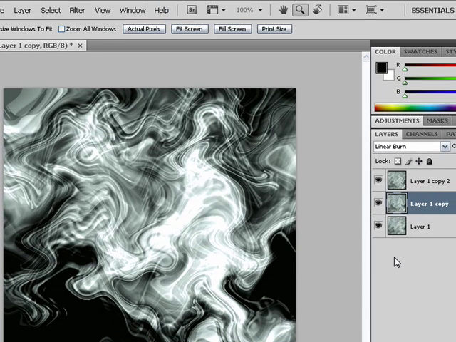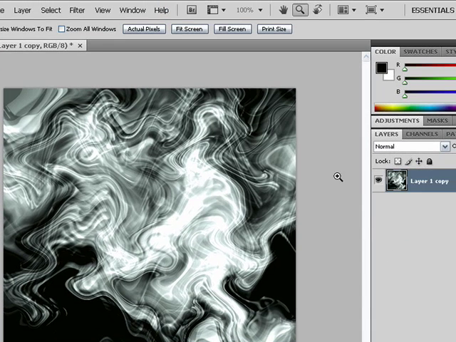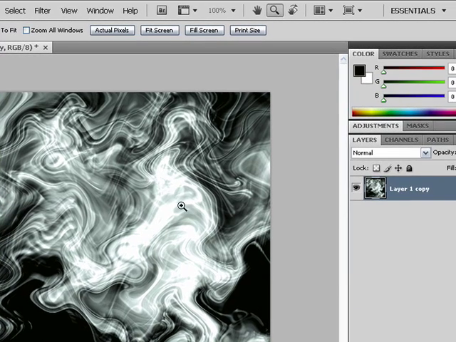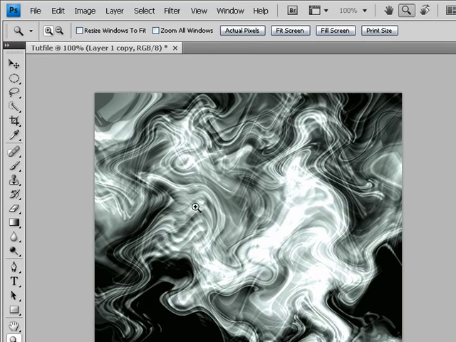Now, once you discover whichever you want, hit Control Shift E to merge every layer you have, and you can either stop here or continue on.